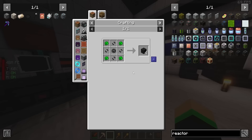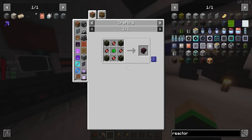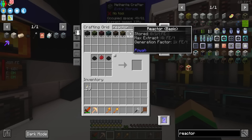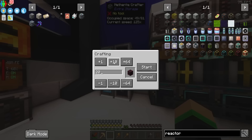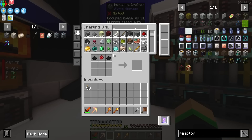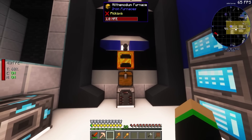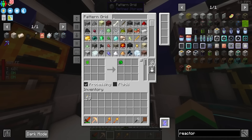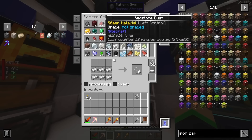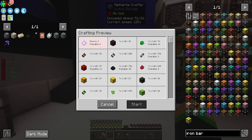The interesting thing about the reactors is just the same as before — you can make these and it does take the previous tier to make it. You need 36 of these blocks to be able to make all the way up. We're going to go ahead and get the recipes and see if we can make these. We have everything — we just need three more nether stars and the redstone blocks. The uraninite we actually have, we just haven't smelted. We have a bunch of this, and we can grab the iron bar recipe and the redstone block recipe. So now all we're missing is three more nether stars — we're going to go get some.